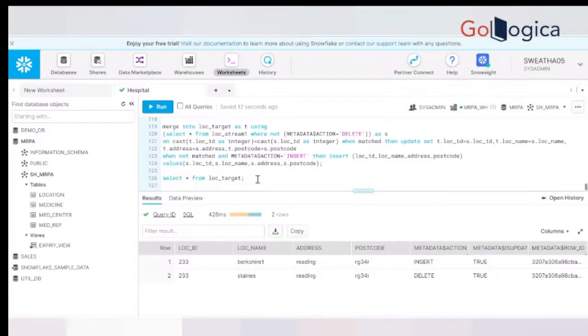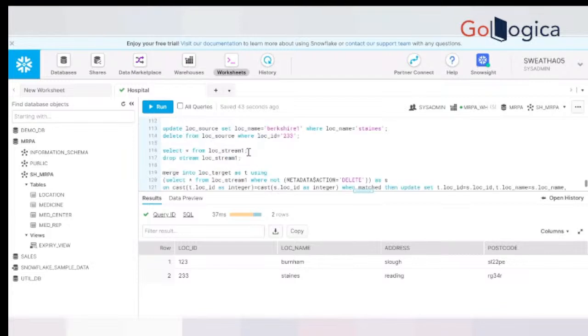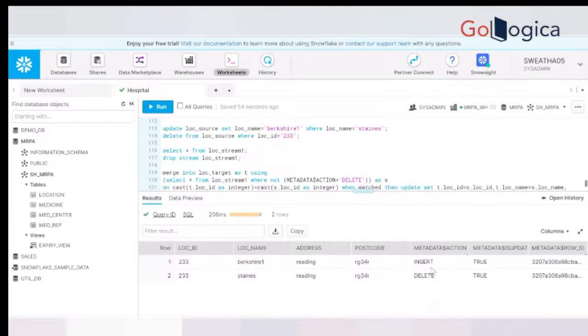Yeah, it shows true over there. Update, 2 records over there. Yeah, see, true is fine, but for every updated record, you will actually have 2 records. Can you observe in the stream? One record is for insert, that is true, and one more is saying that stain is deleted.